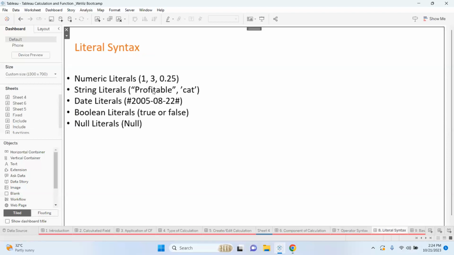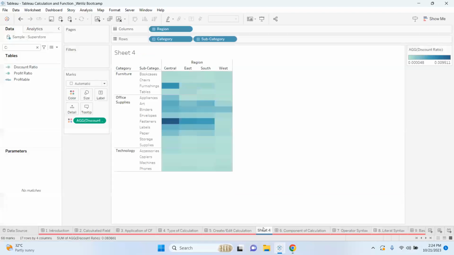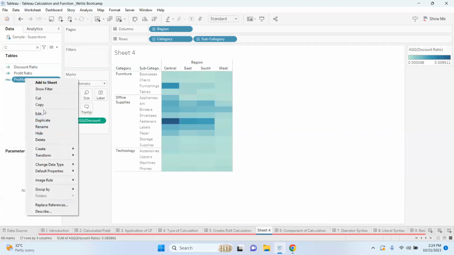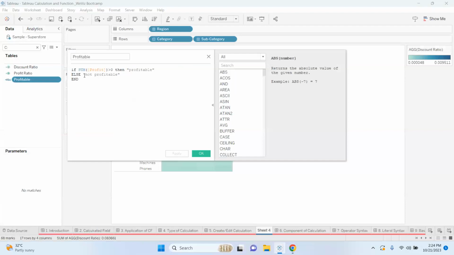Let's say instead of "not profitable", I want to say "it's not profitable". So you can use quotation. If you have a single quotation in what you want to write, then it's advisable you use double quotation at the end, or vice versa, as you may want to use it.